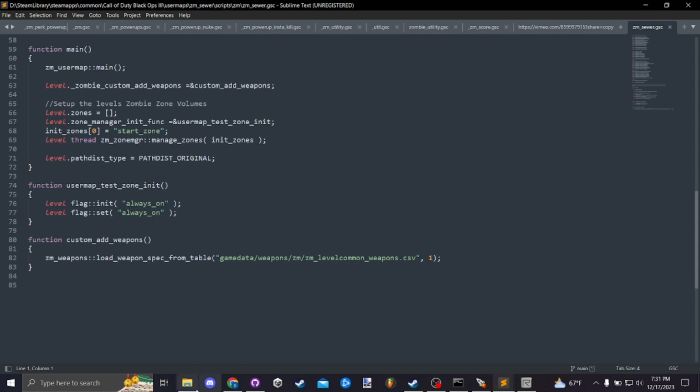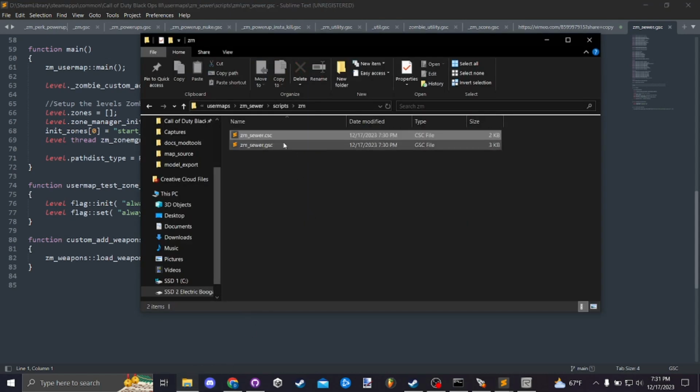In fact, I'll actually show, let's say you want to add a whole other GSC file, because if your map has lots of scripts, you might need to do that. You know, say we have a special trap in our map that we custom scripted, which I'll call sewage trap. This is a really gross map.